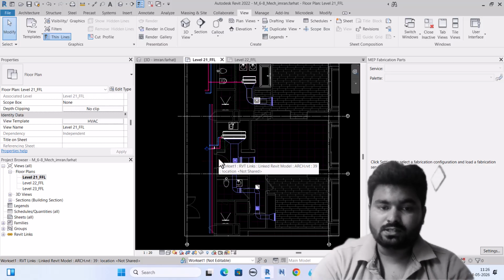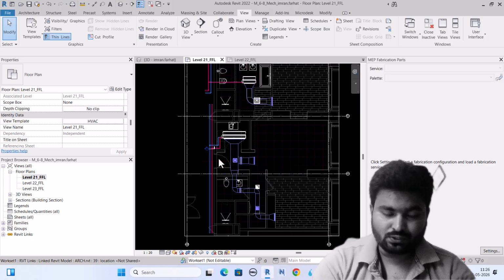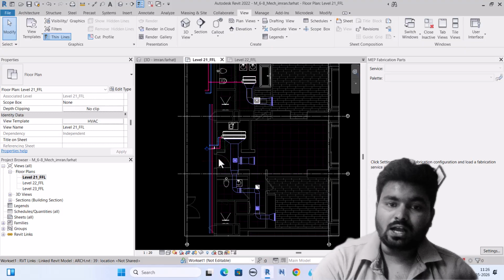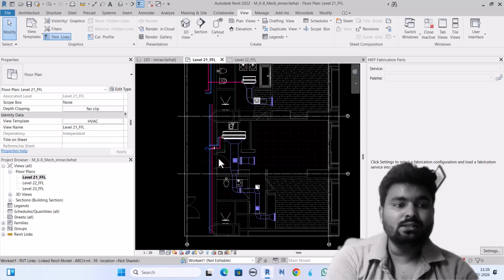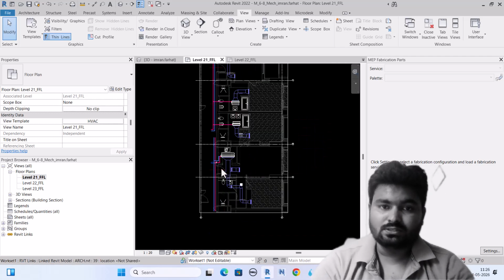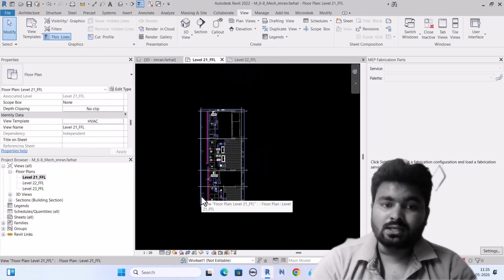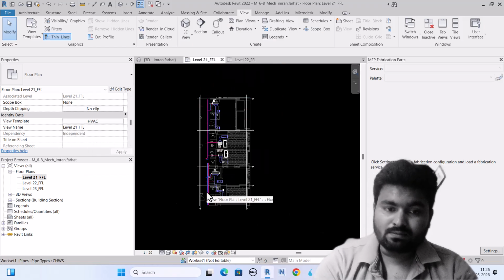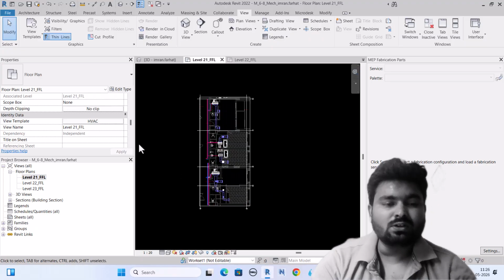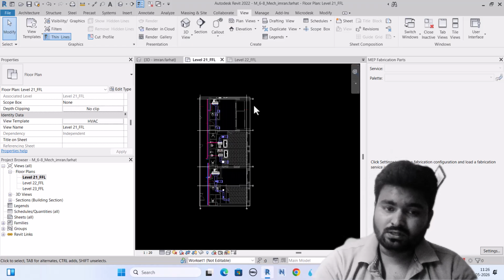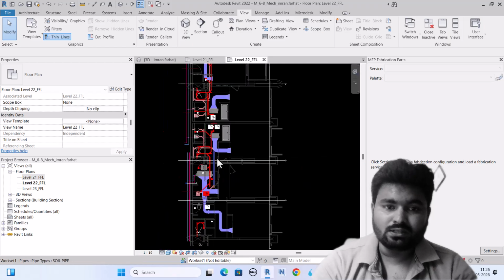First is how to create a filter, and the second is how to copy our filter into our view templates. Now this view template we can use in multiple floors, multiple levels, and the shared parameter which I created earlier we can use in multiple projects. Similarly here also we can do.